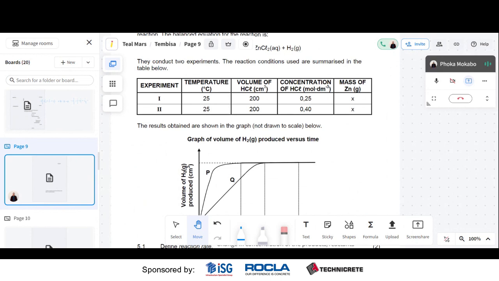So something along the lines of the change of concentration over time would suffice. For example, you can say the change in concentration of the products or reactants over time. You can say the rate of change of concentration, or you could say the number of moles of products that are formed or reactants that are used up over time. Okay.